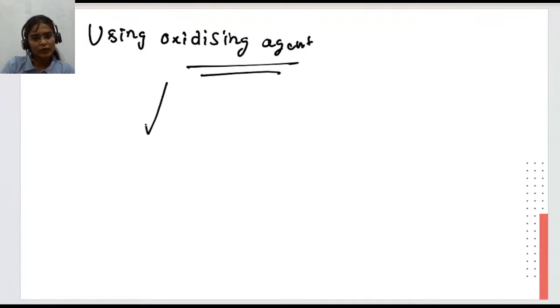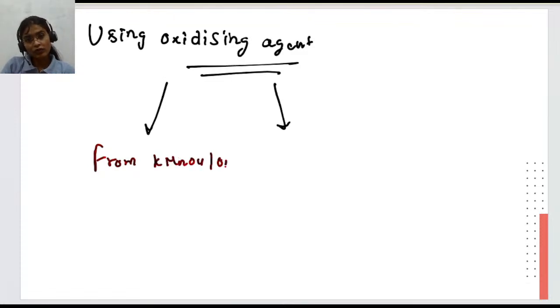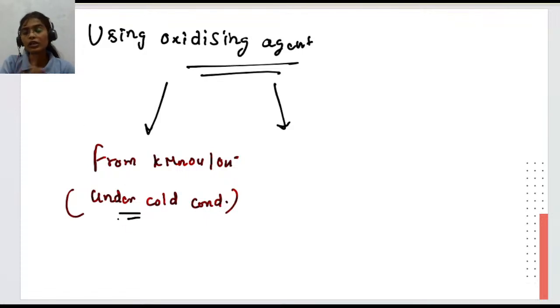In this part, we are going to discuss two kinds of reagent. The reagent number one is KMnO4. Which condition are we going to prefer here? That is basic condition, KMnO4 and OH-. I hope you know that in acidic condition KMnO4 is the strongest oxidizing agent. But we are using alkaline or weakly alkaline condition, under cold condition. I use the cold condition because we do not want KMnO4 to be a very strong oxidizing agent.